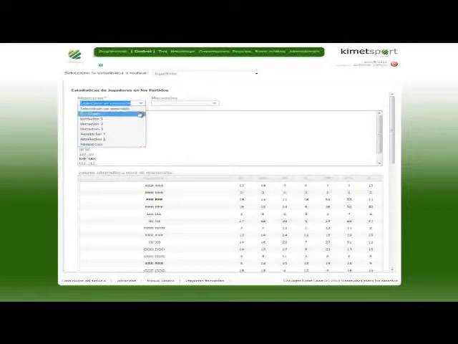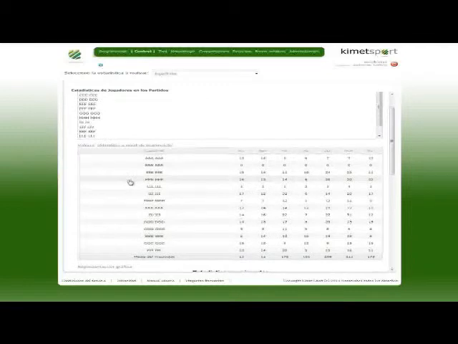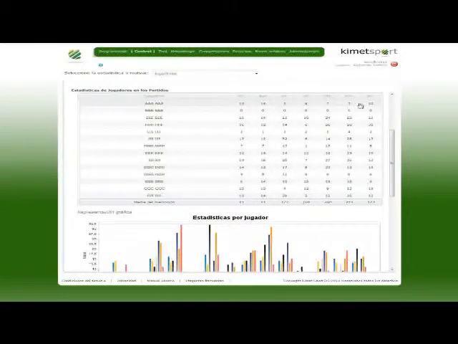If we choose to recall data about our players, here we have lots of data concerning different assessed variables about players, and it can also be displayed divided by mesocycles.